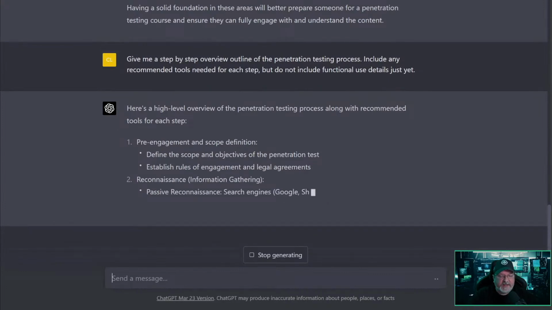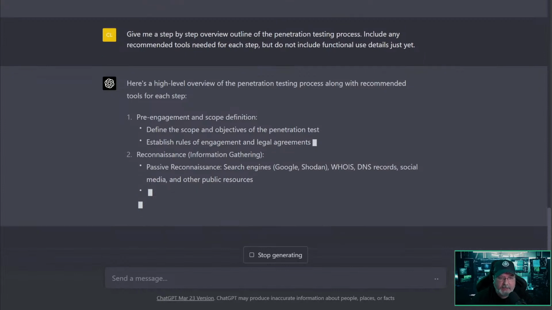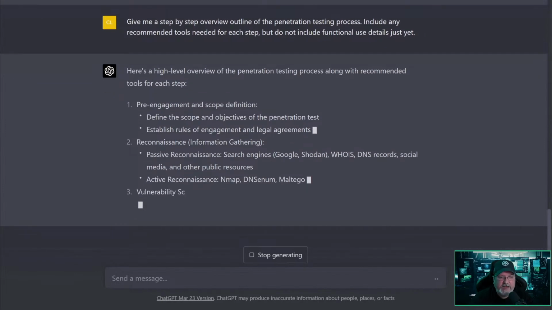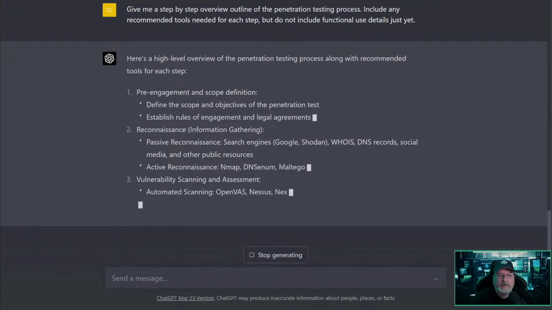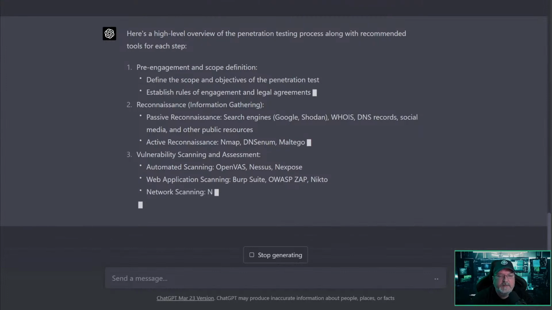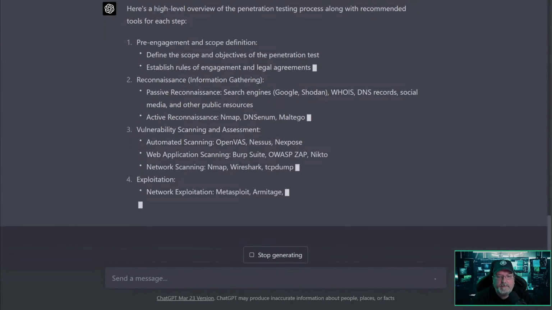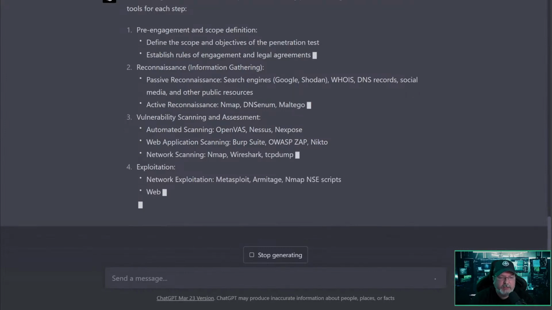So this is real good. It's not just going straight in and saying start hacking. It's talking about defining the engagement, just defining the rules, doing your reconnaissance, passive reconnaissance, search engines. Okay, see, nice. It's giving you ideas on the tools you might want to use, the steps.